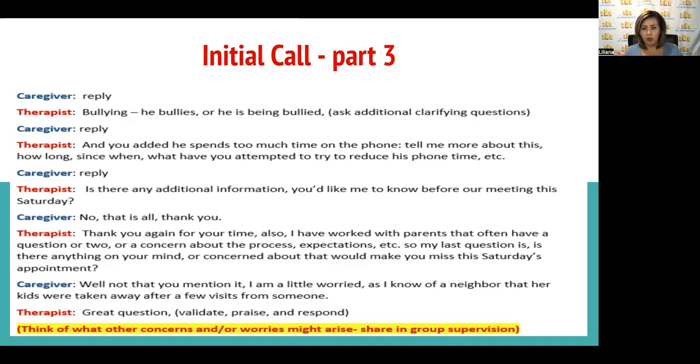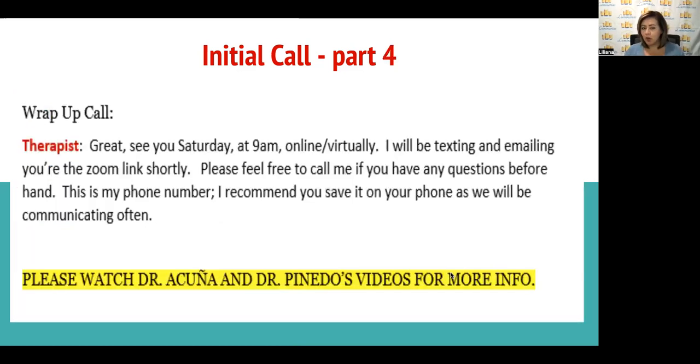So at this point, I want you all to go ahead and think of what other concerns or worries might arise for you as you've seen this, or what other concerns might arise from parents, or maybe that you've heard in the past that you've had experience with, or colleagues, and make a notation and definitely share this in group supervision with your supervisor.